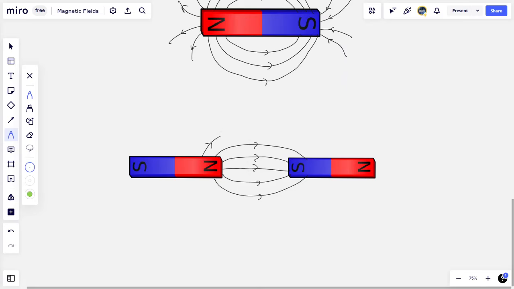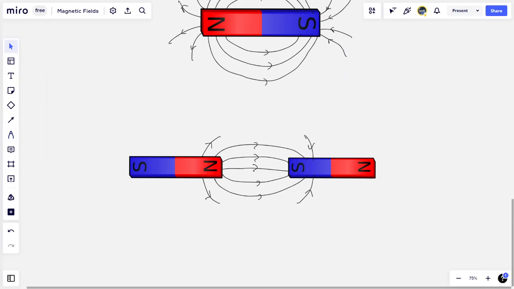And so again, you would see a very similar pattern if you now replace a single bar magnet under your piece of paper with two bar magnets. Starts on the north, ends on the south. That you wouldn't be able to observe, but the pattern, the shape of the lines will look very much the same.